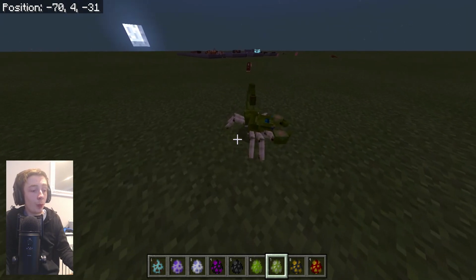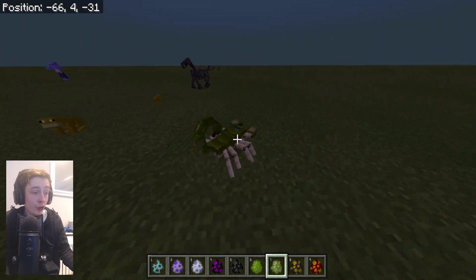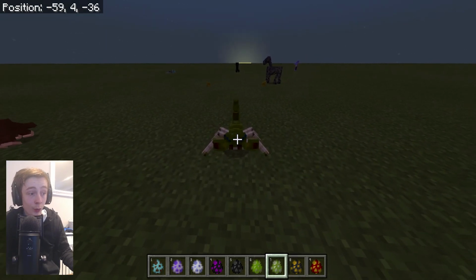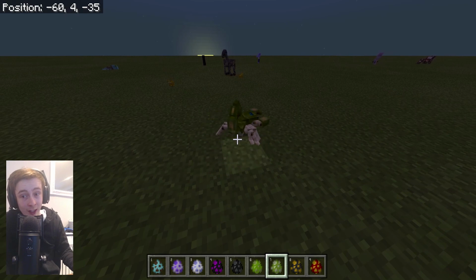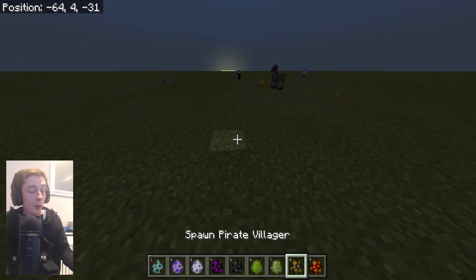Now we've got cave scorpions. I also use these in my skyblock server. These are very strong insects, I guess we call them. They give you poison and hit for about 4 to 5 hearts of damage, I believe, without armor on.